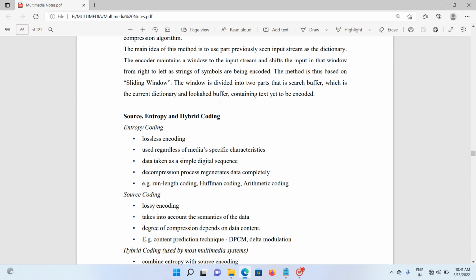The main idea of this method is to use the previously seen input, so whatever the previous input is, we have to take it in our algorithm. After that the window moves in two ways, left and right, and it takes the data in a similar manner.